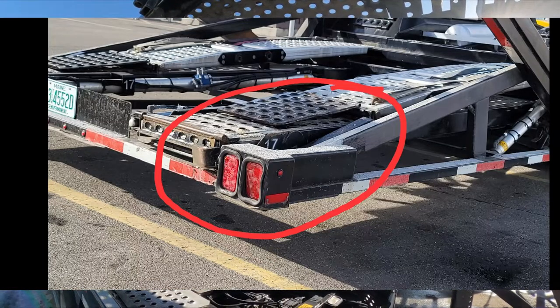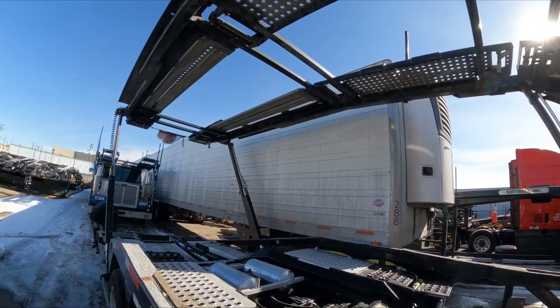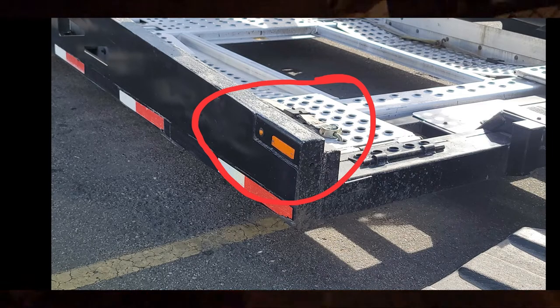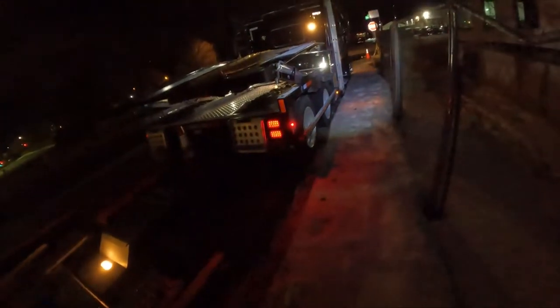Even though I have a little knowledge of it — I'm not a super brainiac with the lights, but I know a little something — I even looked at it and I couldn't find what was shorting the running lights out. My lights would blink out and I had a couple of lights out on here, so I had to run with my flashers until I could get to a safe place to park the truck. At nighttime you're not supposed to ride like that.